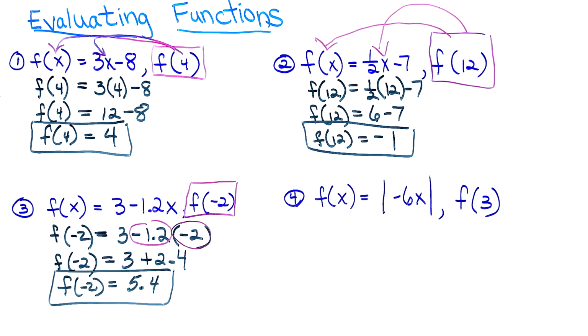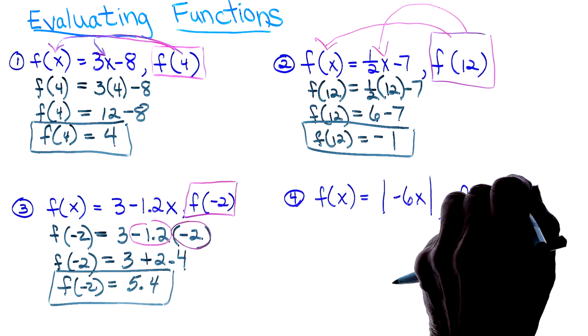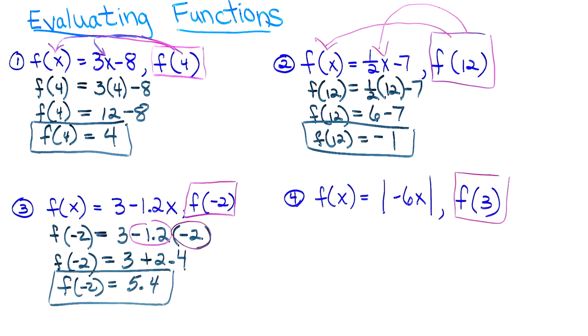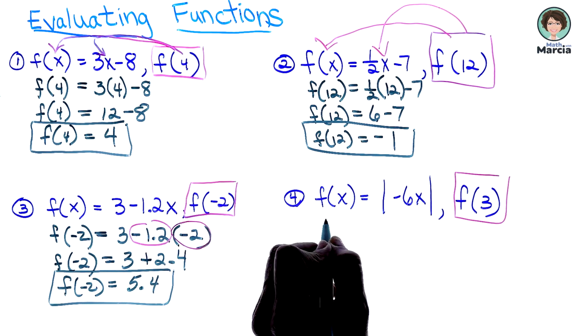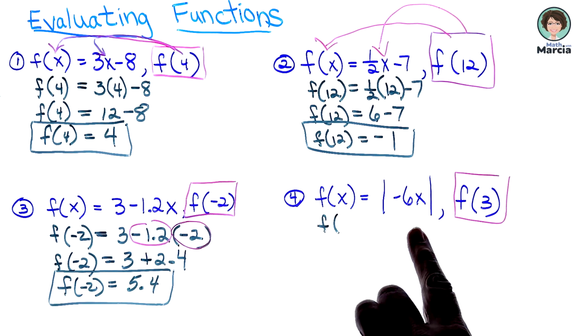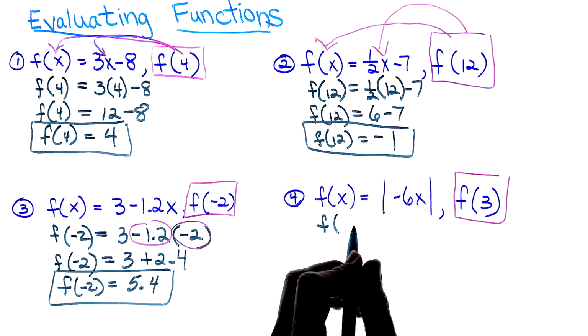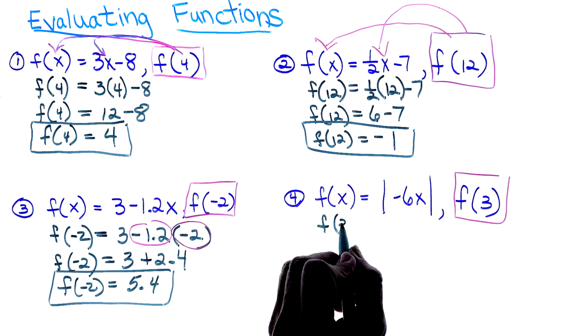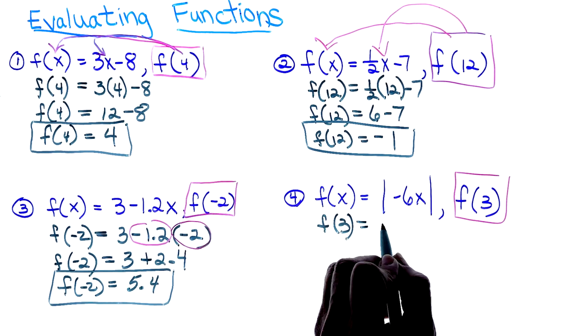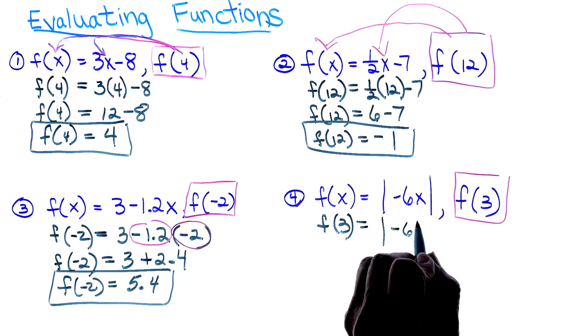The last problem we're going to do today actually has an absolute value symbol. So remember, when we have absolute value, our last step is whatever is left inside the absolute value symbol, our answer will be positive. So let's see what happens. I'm putting my 3 in everywhere I see an x.